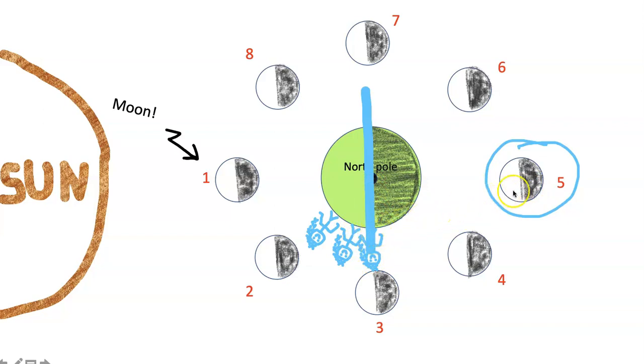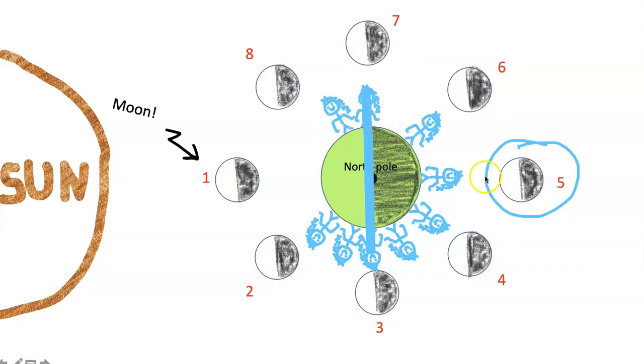And for her, that full moon looks like it's on the horizon. It looks like it's just rising in the sky. As she continues through the night, the full moon appears to rise higher and higher until around midnight it's directly overhead. As she continues through the night, the moon seems to drop down in the west, and then finally it sets as she spins into the daylight. And then once she's back in full daylight, she can no longer see the full moon. It's still there, right? She can't see it though. So the full moon rises at sunset and sets at sunrise. It's up for about 12 hours.